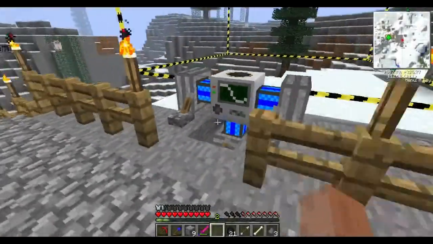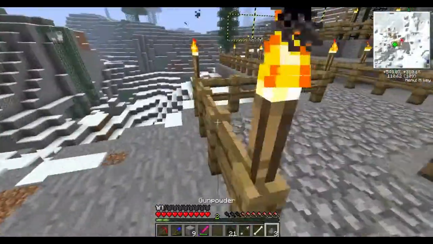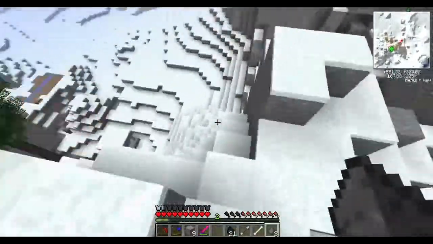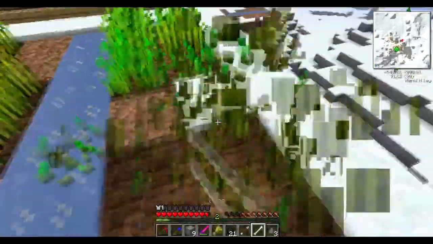And you just kind of put it in there and it starts running. Yeah, we got plenty of stuff. I'll set up the pipes coming from there. Do you want it to go underground? Hold on a second. I'm collecting some wheat.